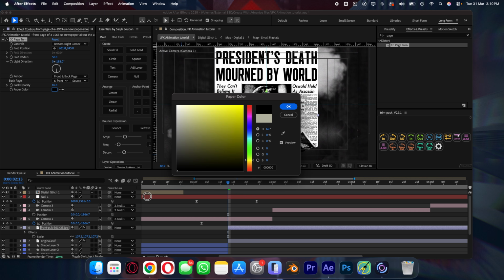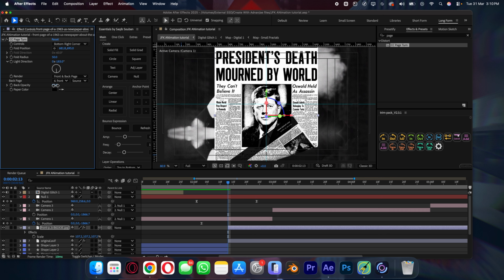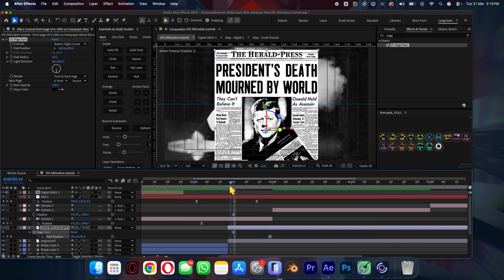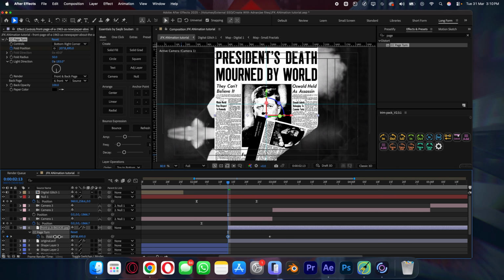Make sure it's pure black and it's 100% in opacity. So it will look something like this. What we will do is make a keyframe on fold position somewhere here. The newspaper should come fully before the camera cuts. Okay, and somewhere here it should do something like this.